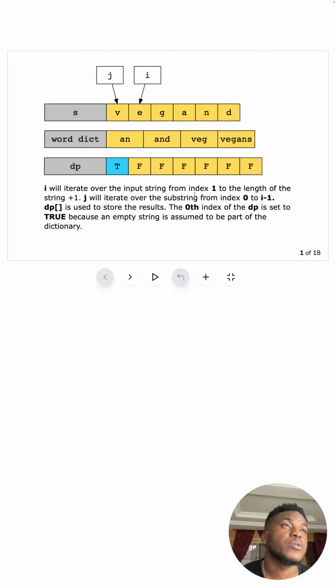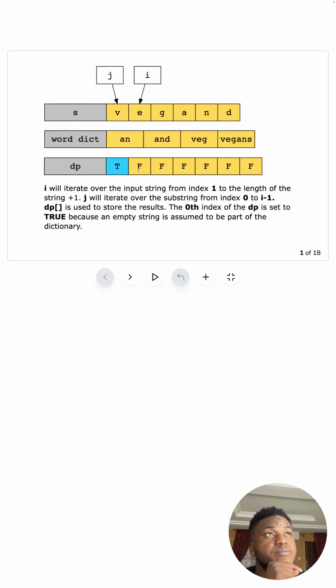Essentially, we're going to do what we've been doing from the get-go. We have this string, then we're going to create a lookup table and add one to it that represents an empty string, because an empty string can be considered part of a solution, right? The empty string at the beginning of the word. And we have this arrangement. So we initialize that to true. Everything here is either going to be true or false, meaning we can find it there. And because this is true, it says there is an empty string in there. It's possible to construct an empty string, which we will assume is part of the dictionary. And we set it as true.